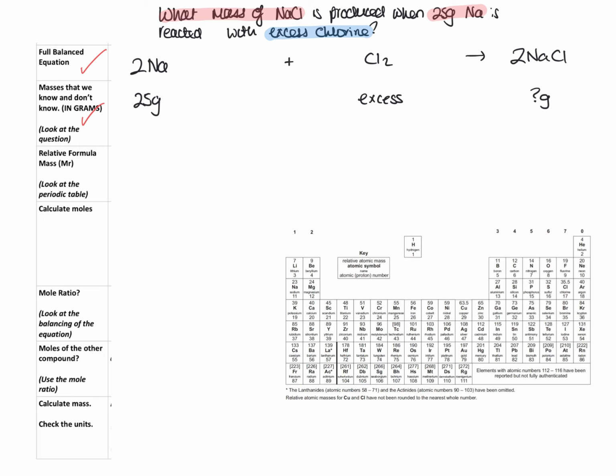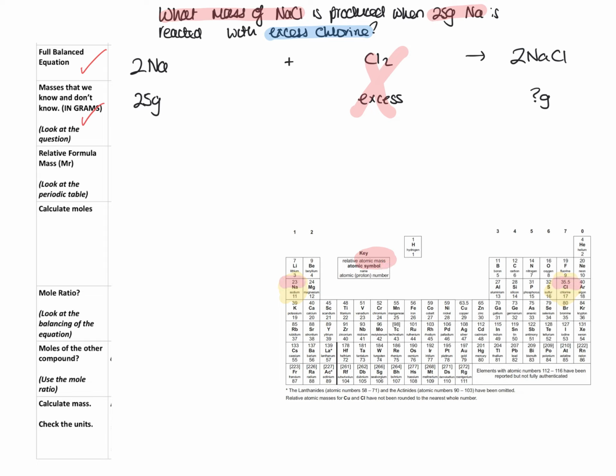So now we've got our periodic table, we need to calculate the MR of any chemicals that we are interested in. We're not interested in that one because it's in excess, but the other 2 we are. So we have got sodium, which is over here, which has a relative atomic mass of 23. And we've got sodium chloride. So again, we use sodium again, but also the chlorine, which is over here. Again, if you're not sure which one's which, you look at the key and find that the relative atomic mass is the top one. So that's this one and this one. We're going to use those numbers to calculate AR and MR.